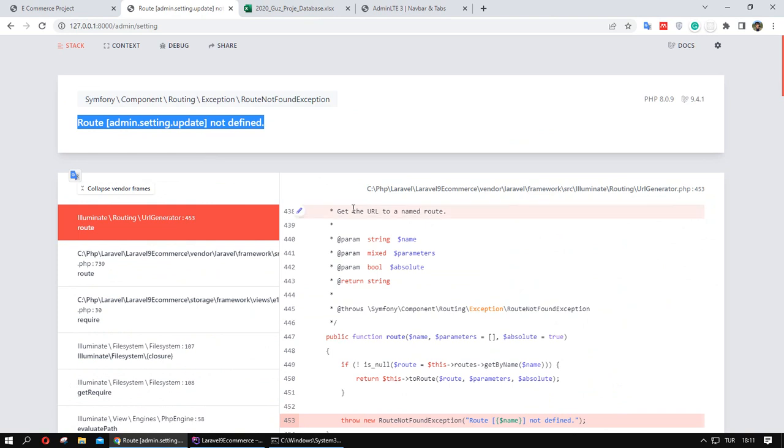It means the page that you called from the controller includes this definition, and you need to fix it. Maybe at the blade file you made a mistake writing the route, or you have a mistake at the route. You need to check both of those places.